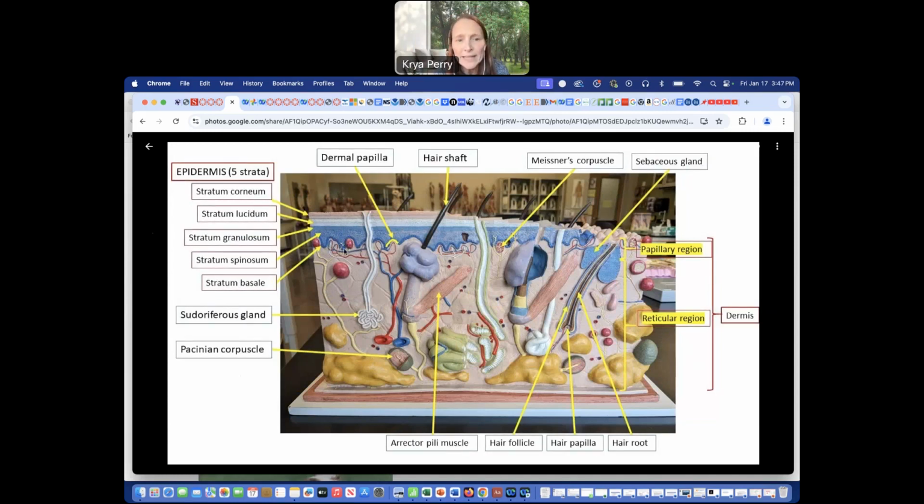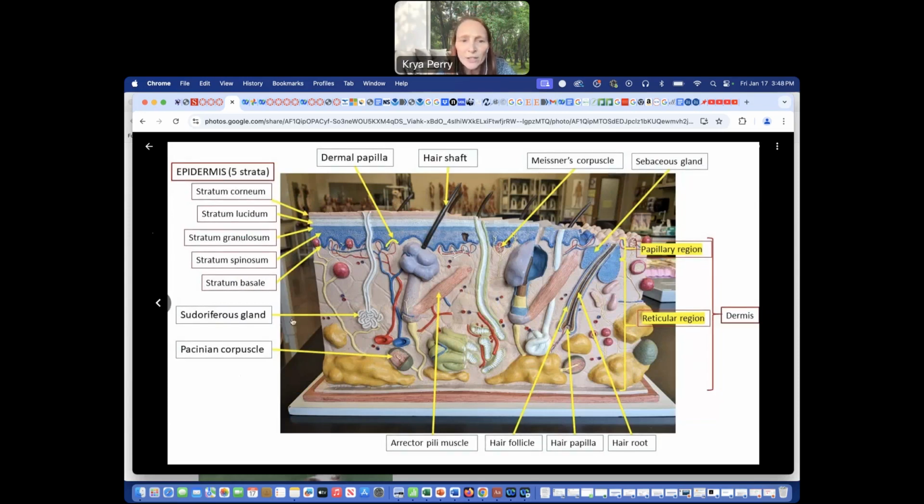Again, you have the papillary layer under these dermal papilla. In this model, they draw the dermal papilla more of kind of what they really look like in real life. They're not always this perfect, even finger-like structures, right? So here you see they're kind of all wonky. That's kind of more what the dermal papilla really look like. So again, those are the dermal papilla. And then of course that region right underneath is called the papillary region. Inside that papillary region, you will find the Meissner's corpuscle here in red. Those are the Meissner's corpuscles inside those dermal papilla.